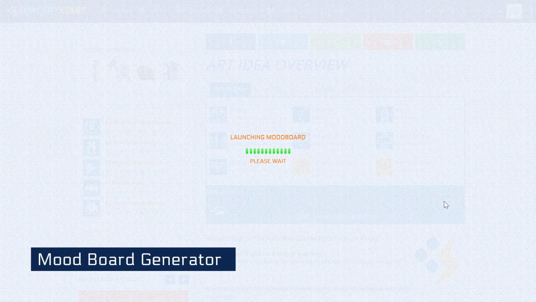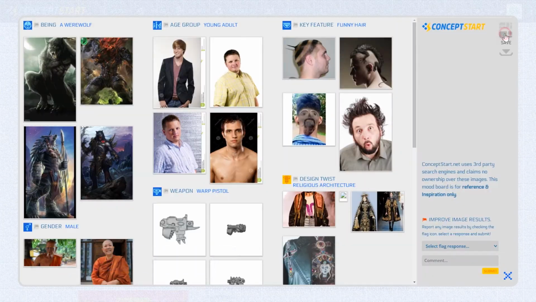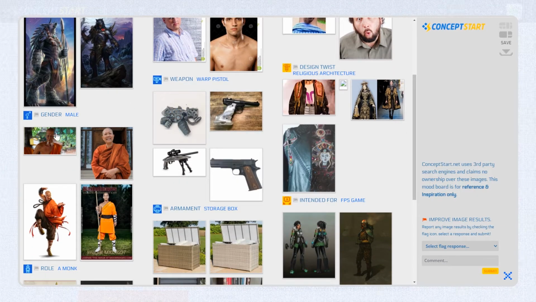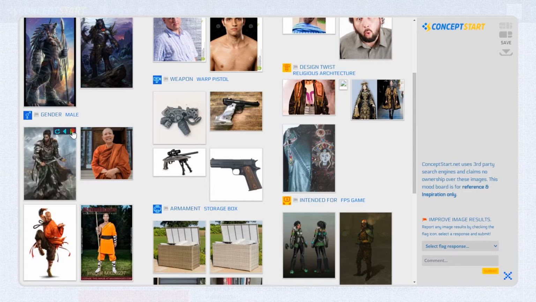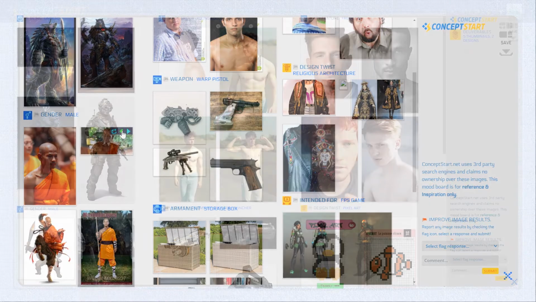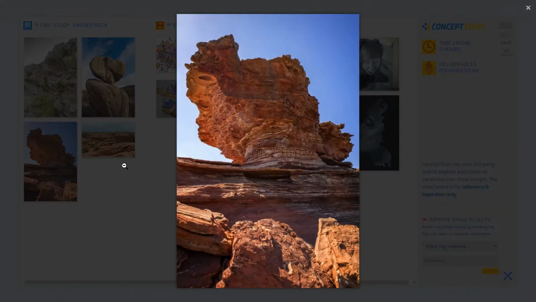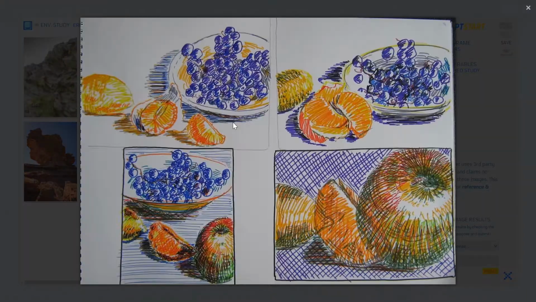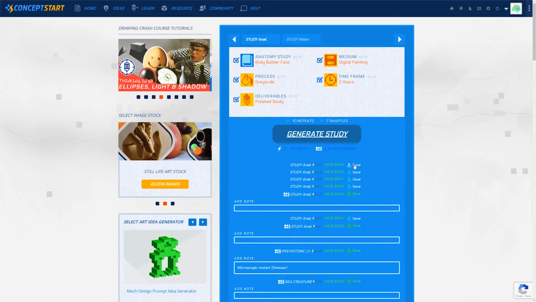A mood board is useful for reference and will boost your design process. It takes just 5 seconds to automatically generate a fully loaded mood board that will help to push your idea in a certain direction and speed up your overall process. You can generate a mood board for any idea, especially art tasks which require photographic reference for art learning. Just look out for this icon and click.